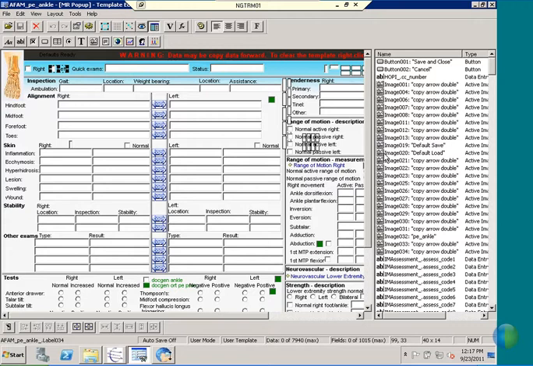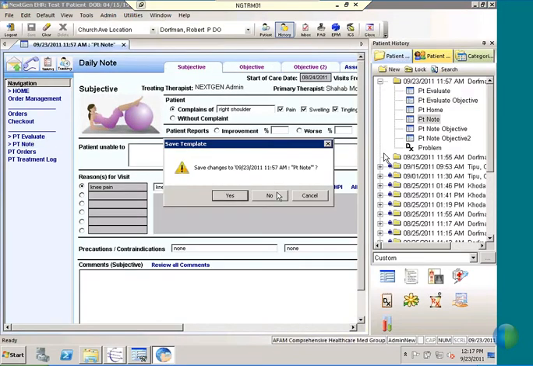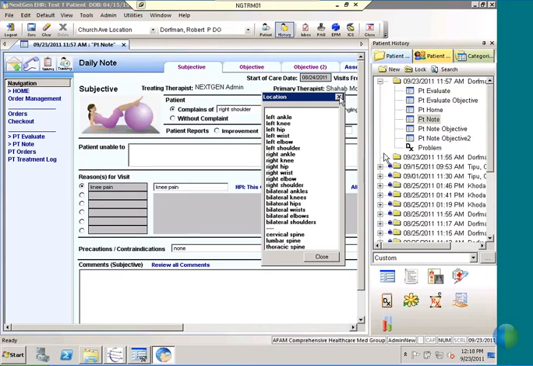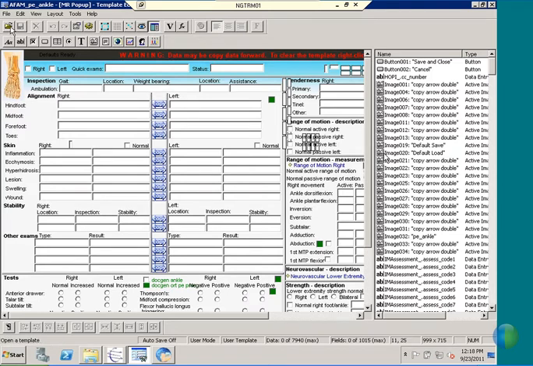Sure. You don't know the right and left, right? So you can leave the... Should I say changes? No, that doesn't make any difference. We're a test patient. You can do whatever you want. Oh, okay. So this complaint, this right shoulder thing, he wanted to be able to put the multiples? Yeah, so right shoulder, he can put in left knee or right knee or whatever. So maybe 3 boxes of this one can help. Okay, I'll do that one. Okay, so let me open up the PT note. Right. And copy that baby.